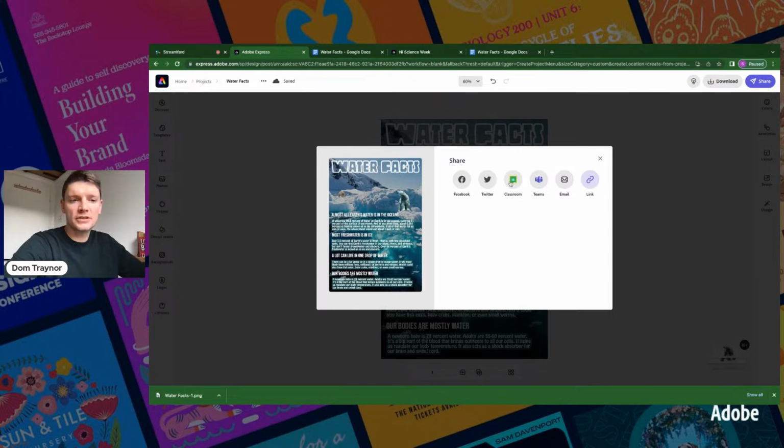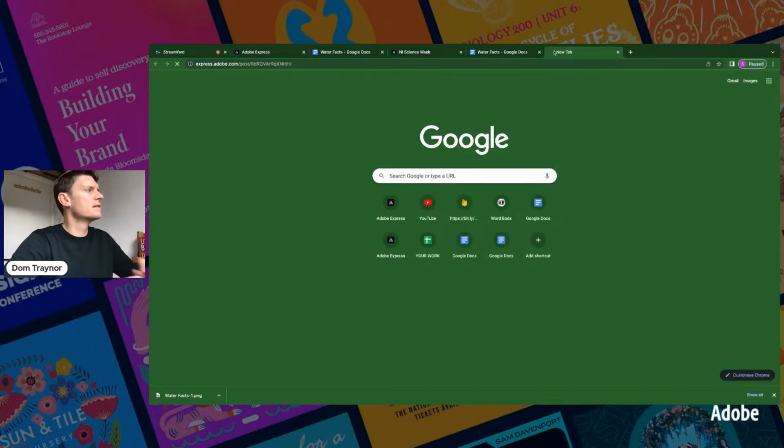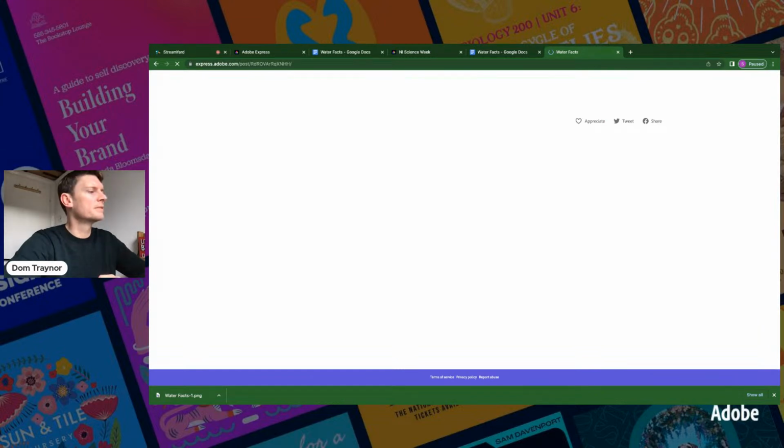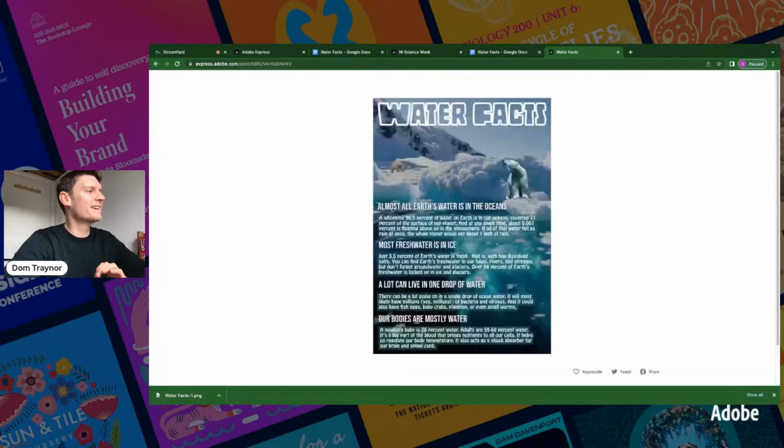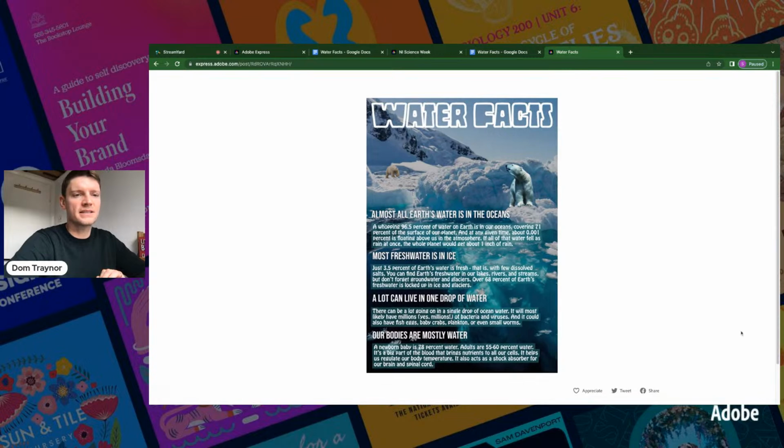You can go Google Classroom, share it that way, share it Microsoft Teams, or you can press the link button, and in a matter of seconds, it will give us a link that we can share with whoever we like. So let's get it out here, and then we can have a look at what it looks like in a browser. There we go. All I have to do is click it, copy it, stick it in another tab, and there we go. There are my water packs.